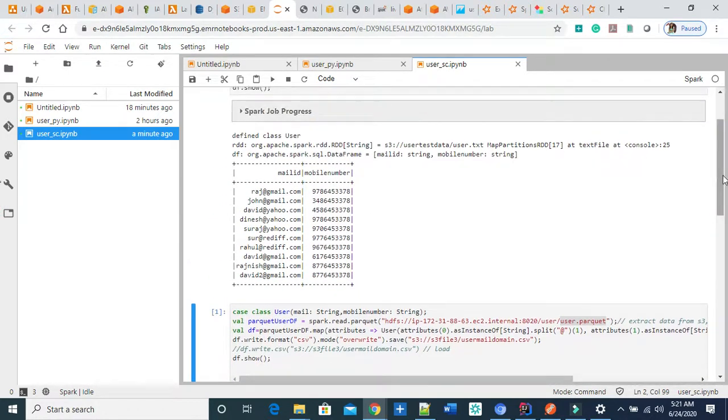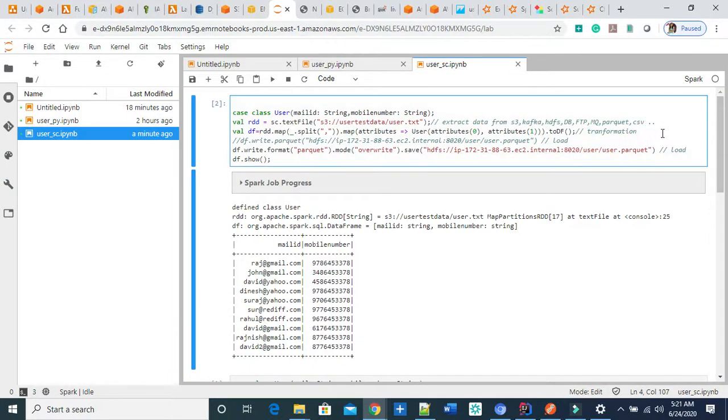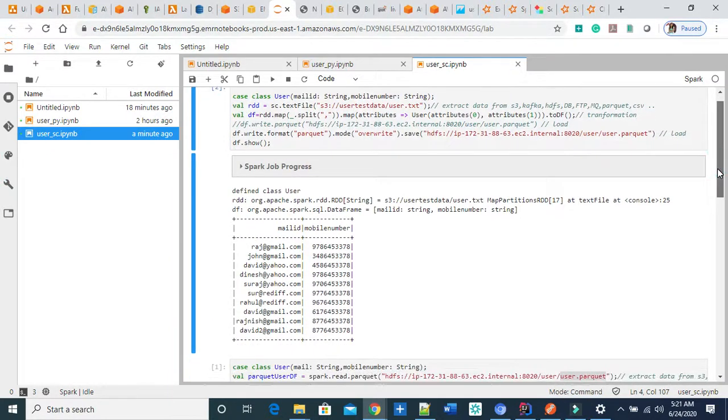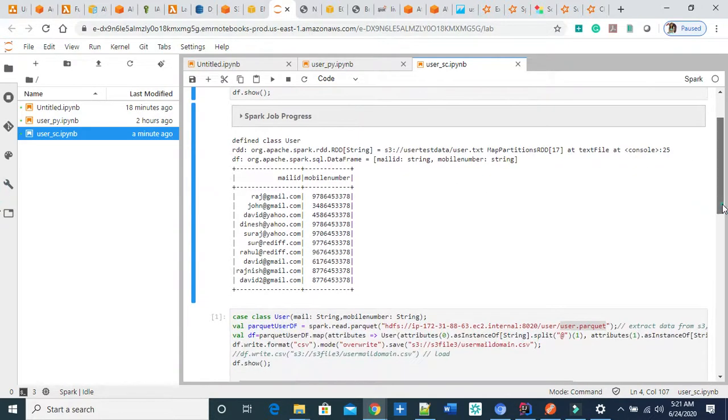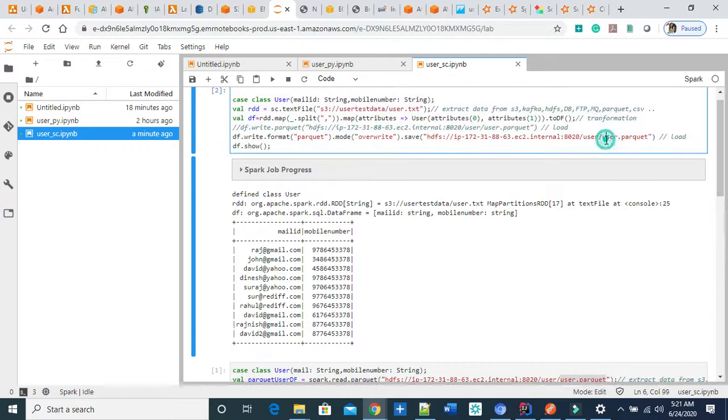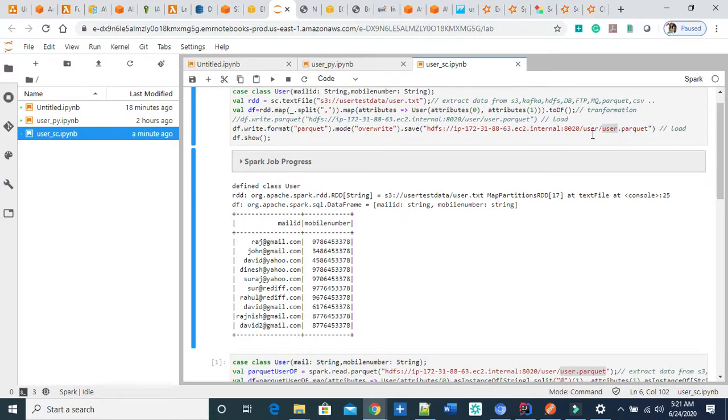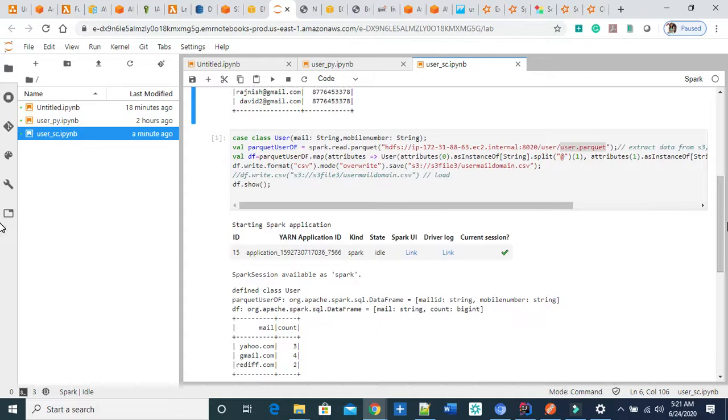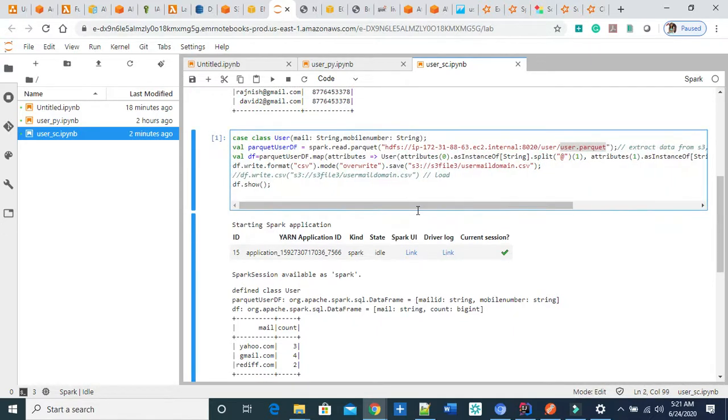Okay, I ran this job, and that Spark job changed this file. You can see this file. Suppose I schedule this job every 10 minutes. Then if any user uses this user API, that data is added to this user Parquet file, and that is used for reporting purposes or any other purpose back to the application or somewhere else.